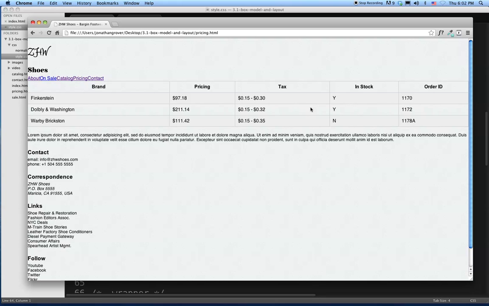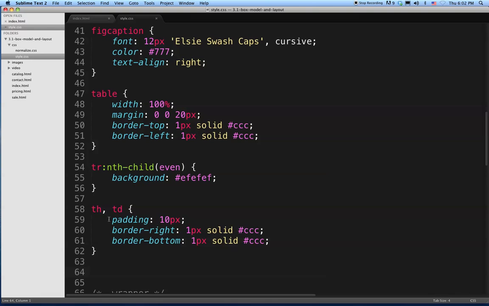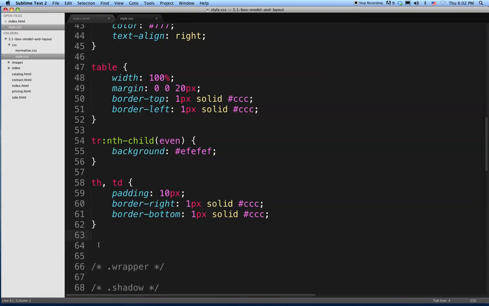So now our table is looking pretty good. This guy is called a TH, which is table heading. So for example, Finkerstein, Dolby, and Washington, Warby, and Brixton, these brand names, these are inside of TD tags, but this one here, brand at the top, is inside of a TH, table header. So if we want, we can style the table header to be a little different so we know that it's a header.